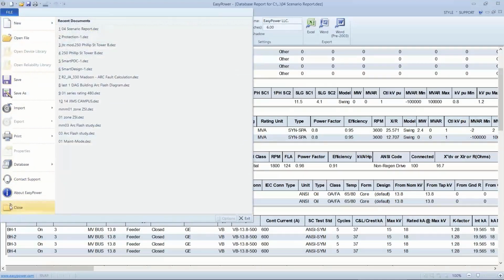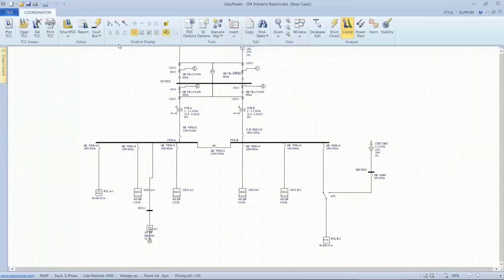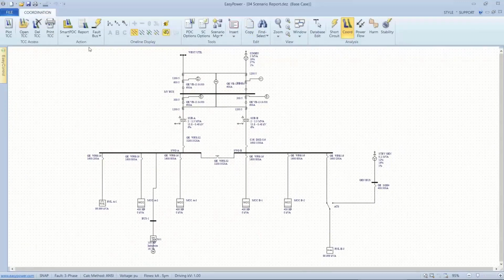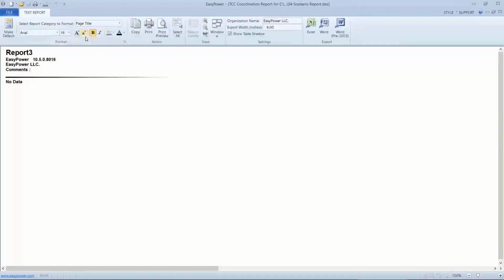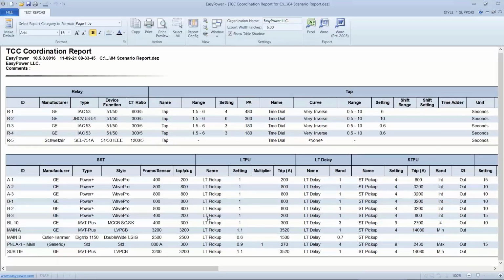Then finally, not necessarily finally, one of the things that we recommend, or I recommend, is, even though we may or may not have done a coordination report, it's important, I believe, to make sure that we include in our report to the client the current settings as we found them or as were reported for all the protective devices, because that's going to make a difference in the calculations.